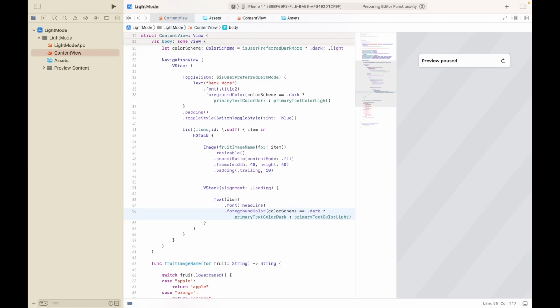So what that does, it will change the text color based on the light or dark mode selected by the user.